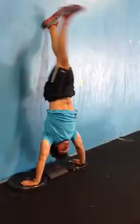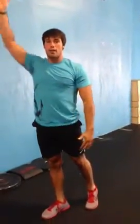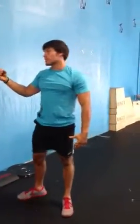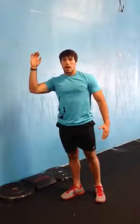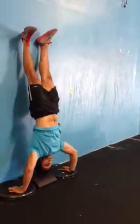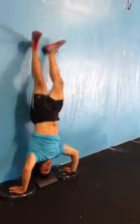When we go for that kip, keep the tip, get those knees, and then drive those feet up. It's going to be a little bit of a process to not kick into the wall right away — it's almost like your knees are to your chest and then you're coming almost like around. If you go straight up, you're going to knock into the wall. So we're here: core tight, butt tight, deep breath in, elbows in, up, kick up. Deep breath in, and when you're getting into it, you just got to get into that rhythm — knees to your chest.